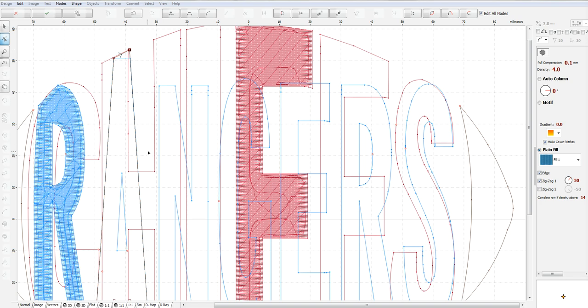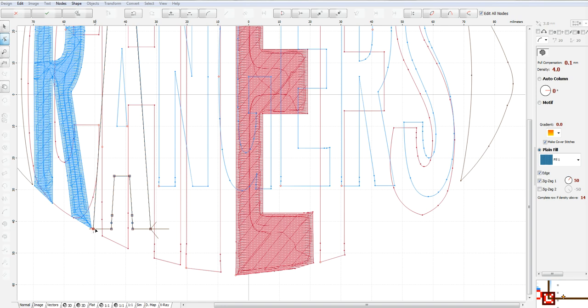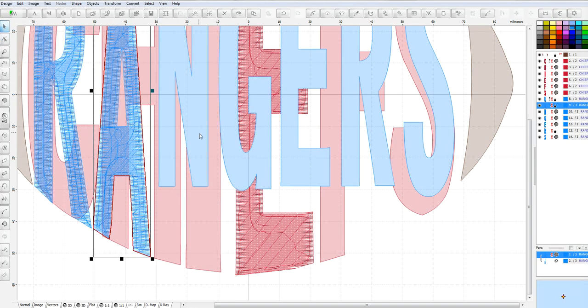You don't want to drag it way over here, but try to keep it in the same line. And then on the bottoms, that's okay. I will take this one down. And we'll do a generate stitches here.